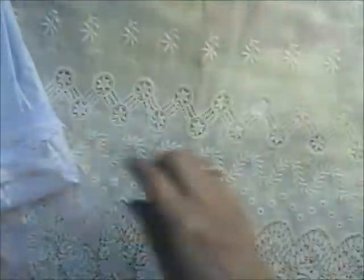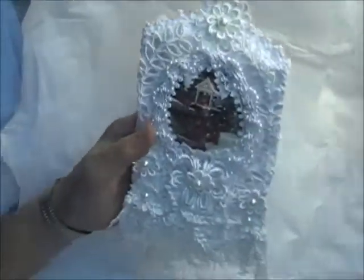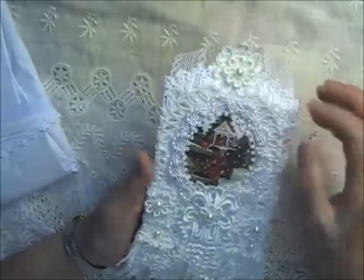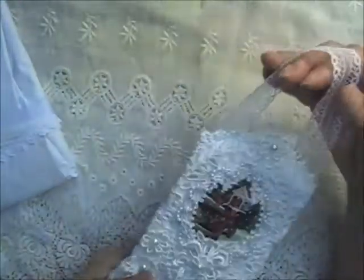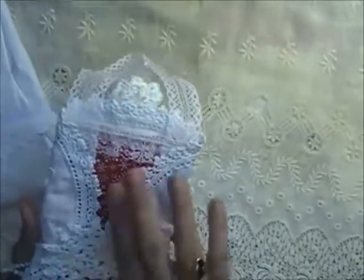Oh, that's gorgeous, Debra! Another one with beautiful laces and dangles on it, and a pretty Christmas scene printed on fabric. It's got a little dimension and the appliques — oh, so pretty, with all the luscious dangles coming off the bottom. That is so pretty with all the appliques and dimension on it. And she has a little pocket with her information on the back — pretty Christmas fabric.